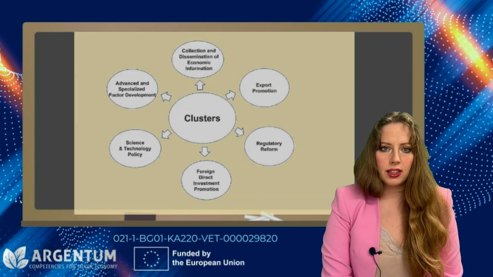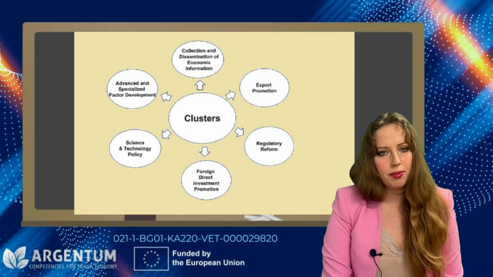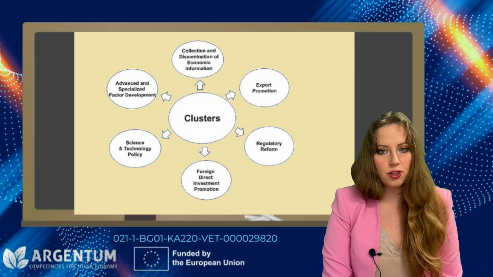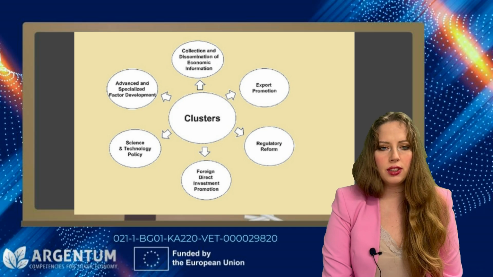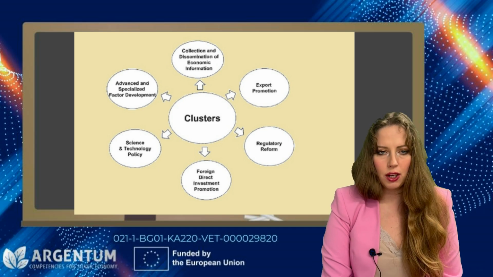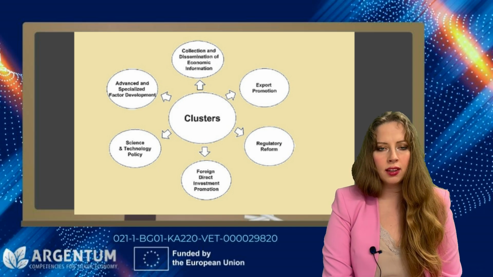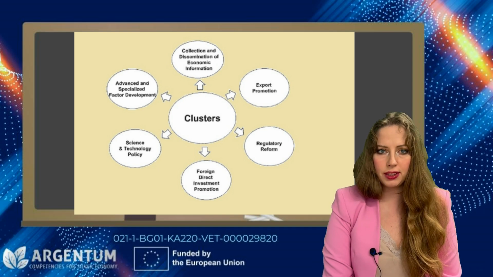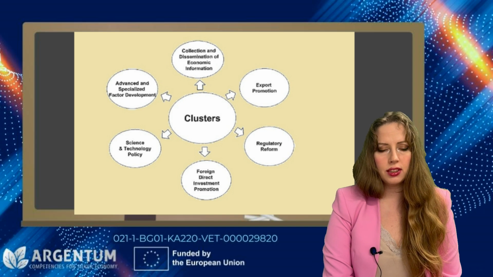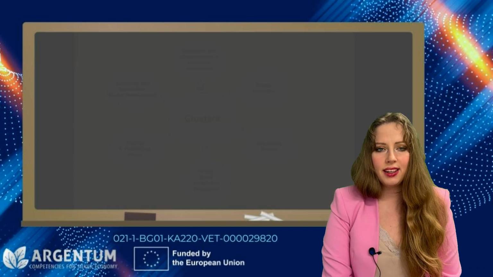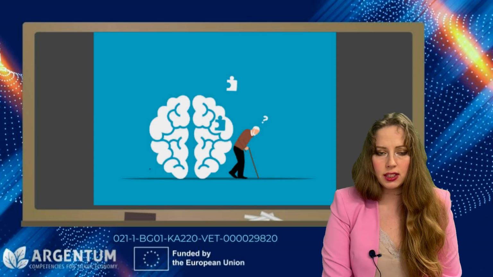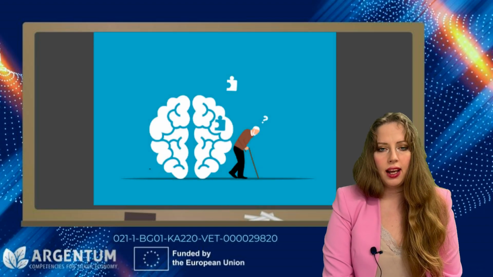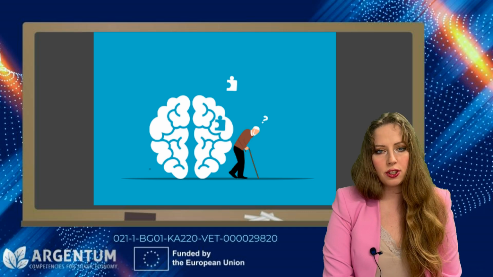The scheme that you see on the screen broadly illustrates the main elements that affect the formation of clusters in general, which is also applicable to the dimension of the silver economy, which is the main focus of this video. A cluster in the context of the silver economy is a collection of businesses that use comparable technology, pool local resources and collaborate and establish partnerships in the social sphere that aims to use opportunities for the purchasing power of the aging and older population through the production, distribution, and of course consumption of specialized products and services.